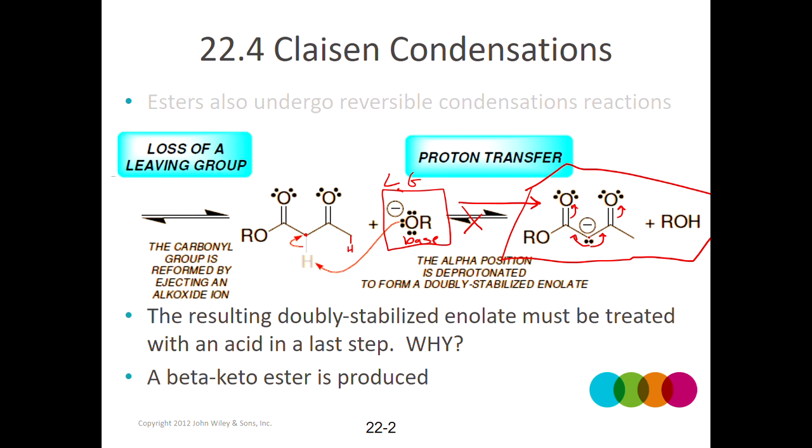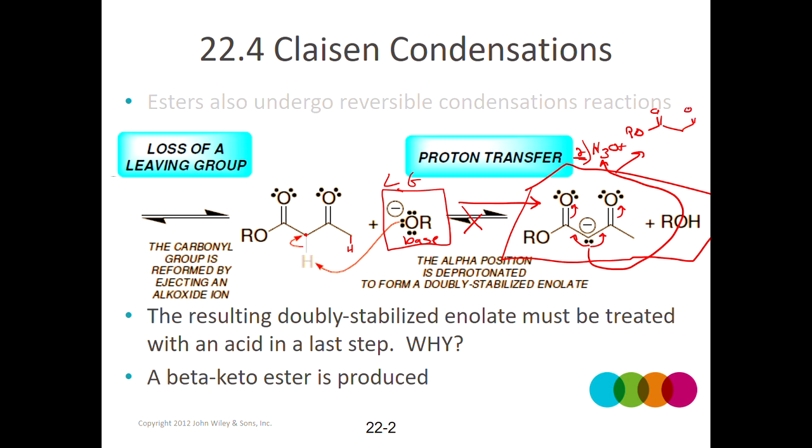And then if we want to remove this charge altogether, we would just have to add some H3O+, some acidic proton source in a second step. Right? We can't add it before, otherwise it will just protonate all the negative charges that we're using to get to this product. But that would protonate this, right? So obviously this negative charge picks up a proton, and you would produce a product that looks like this.